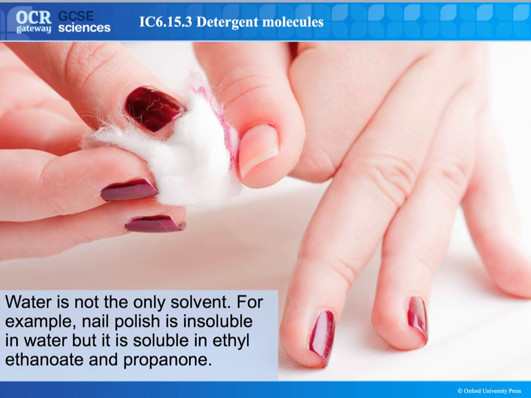So we need to move on to look at how dry cleaning works. It's based on a very similar principle to what we looked at back in C1, which is how nail varnish is removed. Nail varnish, nail polish, is insoluble in water. However, it is soluble in things like ethyl ethanoate and propanone. This means that it will dissolve in those liquids. What we're using in dry cleaning is not water as our solvent, but a different solvent to dissolve the fat molecules, the grease stains and things like that that get onto clothes, without affecting the fabrics that might be damaged by using water on them.